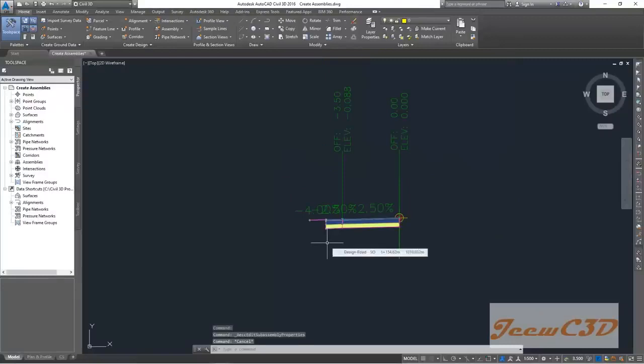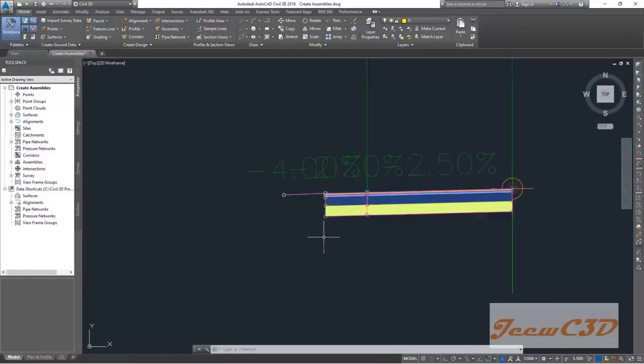So far we have created the lane, hard shoulder and the soft shoulder. There are several ways to create these things. Instead of using the lane assembly here, you can use shoulder assemblies as well. When you get more experience, you can use them, but as practice I am going with only one assembly so that you can get an easy idea.